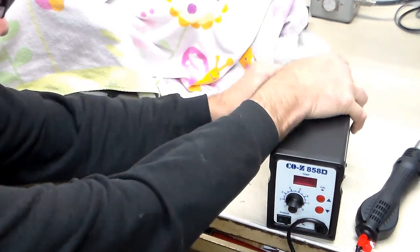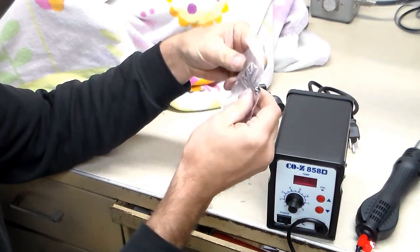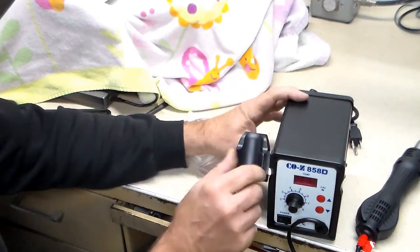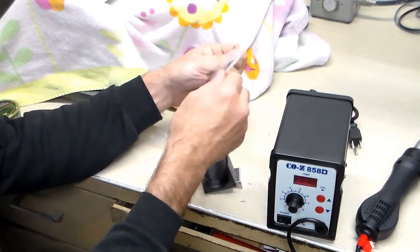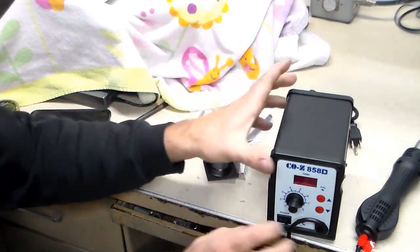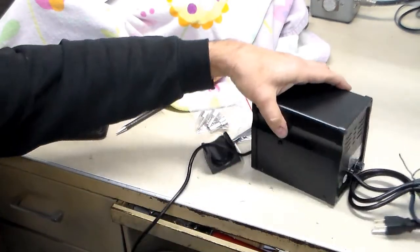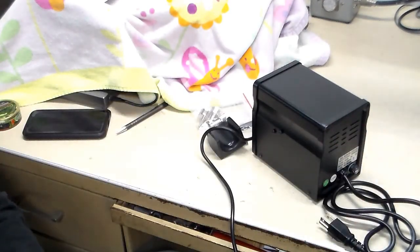Let me un-cord this. We've got a little tiny screw and I'm not sure what those two items are. And the heat nozzles — I imagine this bolts onto the side one way or another. Let's see — I would hope there's two screws. There are the screws. Let me mount this. There's no sense in you watching me mount it. I'm going to read a little bit of the instructions to see what we're going to do and then we'll give it a shot.